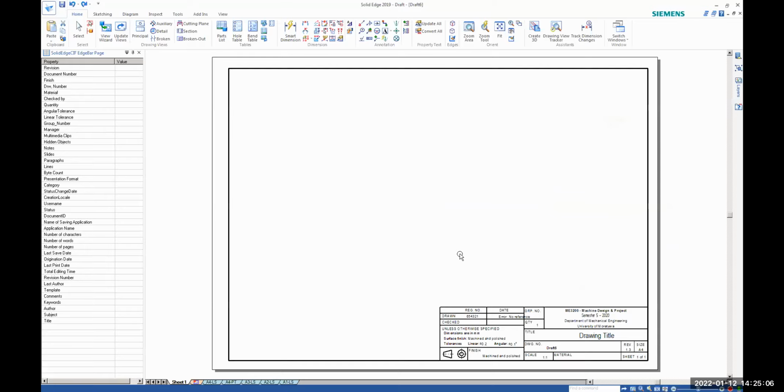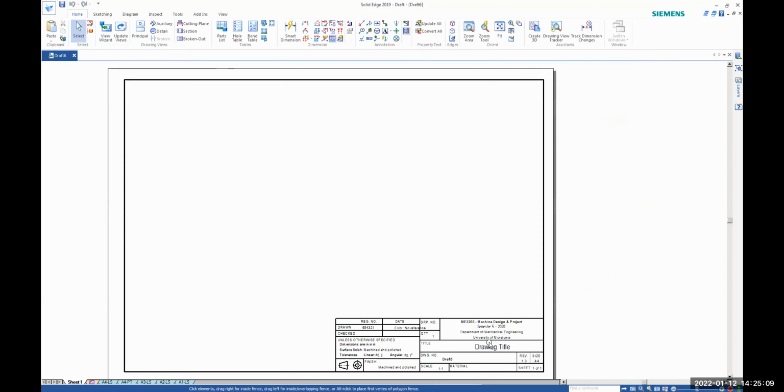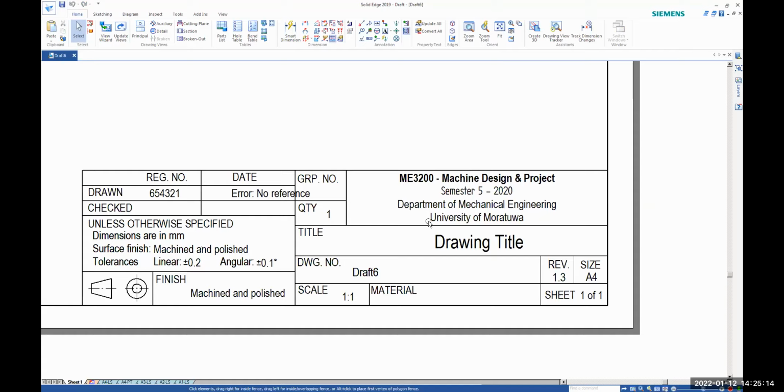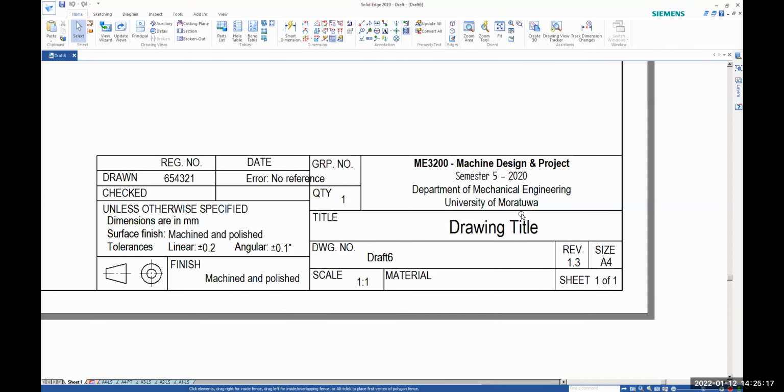Now look at this. This is what we want to see. So if I zoom into this part, now this information should be there on your right, and it has to be 2021 actually, right? It has to be 2021 or 2020. Now there's one thing missing. You can see one of the variables is missing. That is why it says error. There's no reference for that one. So you can take this one and study it and then try to create your own thing, because at the end when you submit all your drawings, it has to be in a nice and standard format.